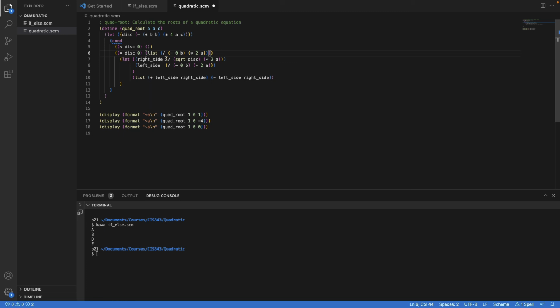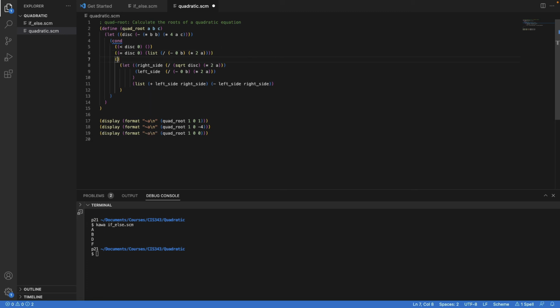So notice we have our second condition. What should be returned if the discriminant is equal to 0? Let me double check my parentheses here so you can see. So you can see that line 6 begins and ends with an orange paren, and they're both lightly highlighted, which means that they balance. And so then our else condition is the let statement below.